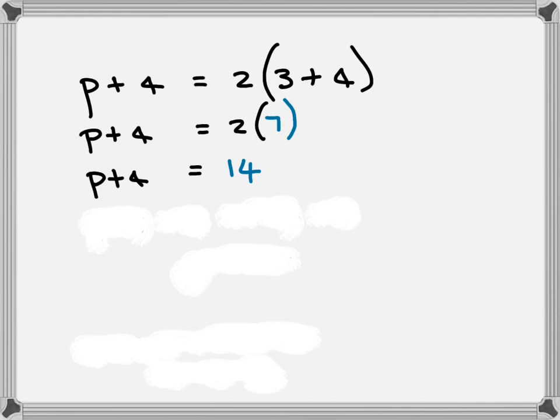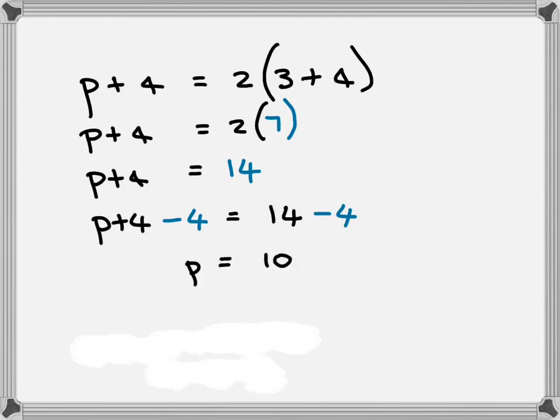Right, now we're in a position where this has been simplified. That's all been dealt with. And we can now focus on isolating our variable. And we're going to isolate it by doing the opposite again. So we're going to say plus 4 is going to be a minus 4 and do the same on the other side. And then we can finish it off by just simplifying these two. And we did, and we ended up with p equals 10.